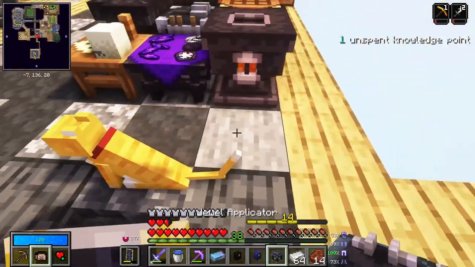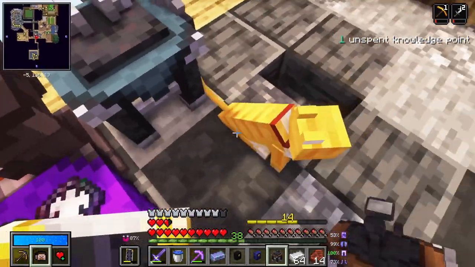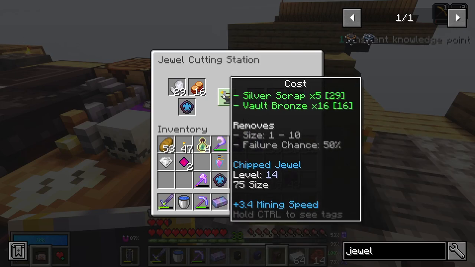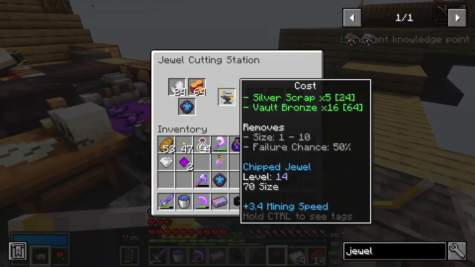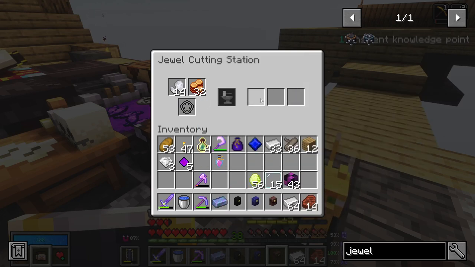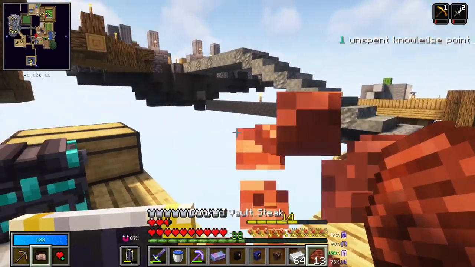There we are. One jewel applicator, one jewel cutting station. Can you move it? Thank you. I broke it. There you go. I didn't break it. So it's lost a little bit of size. Great. Yeah, especially when you're going to charge me 16 bronze and then just break anyway. And then another minus speed, 76. 0, okay. You can improve your chances of that.